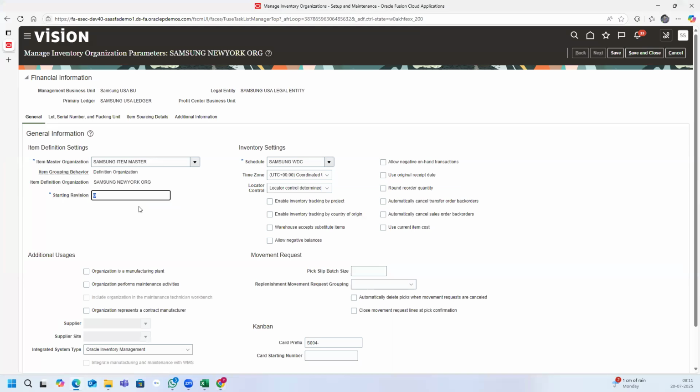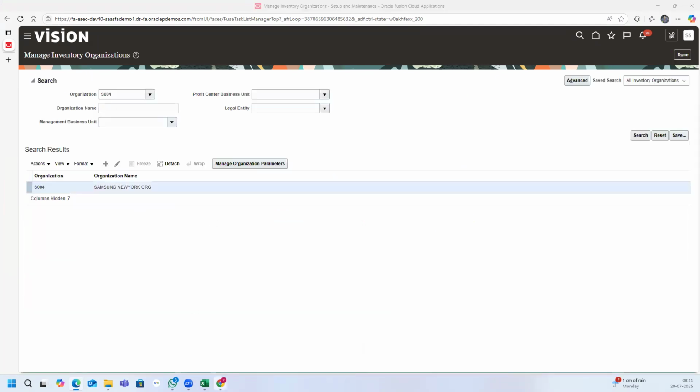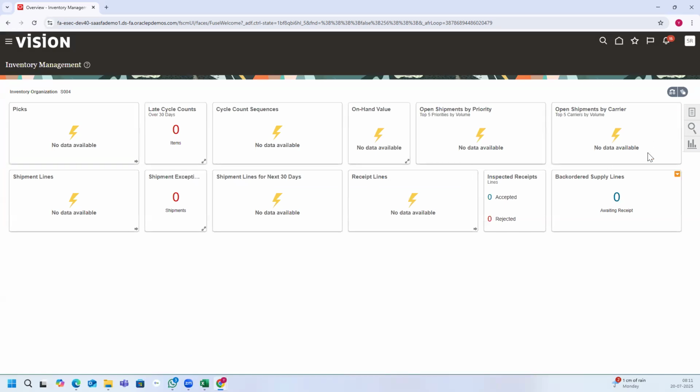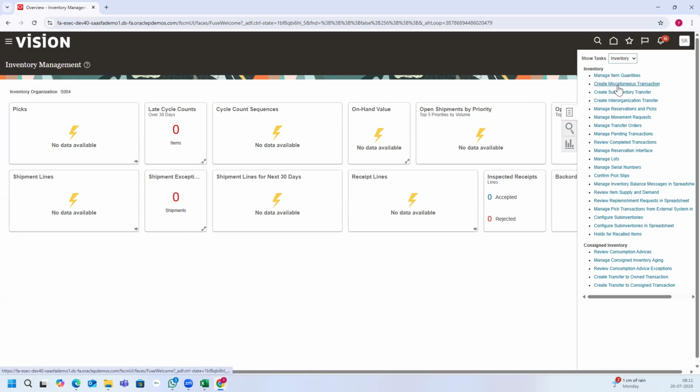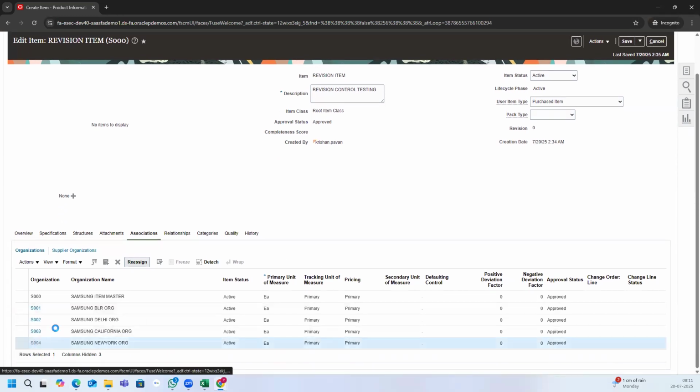So here starting revision 01. Save and close. And then from inventory item, sorry, with the RAM, let us create revision. Sorry, we need to create revision from item level. So we need to go back to S04.